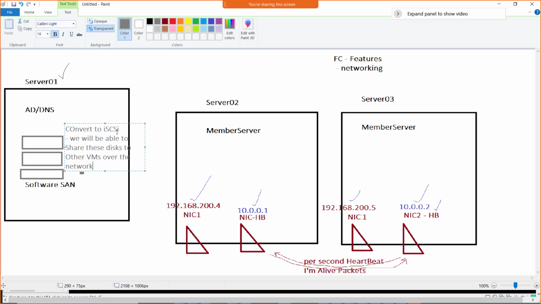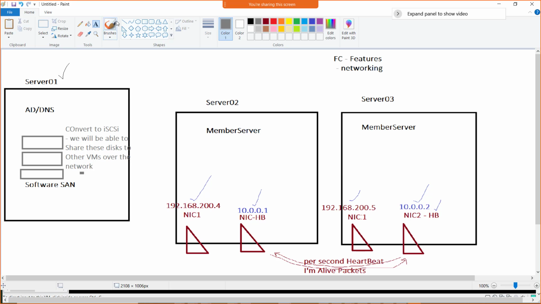So that's the main advantage of converting to iSCSI disks, because you can share each disk over there. It's not a shared folder, it's the whole disk itself being made available, mapped over the network to these servers. So once we convert to iSCSI, this disk will be mapped to server 4, and this same disk will be mapped also to server 5 again.